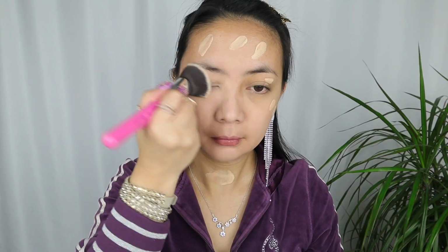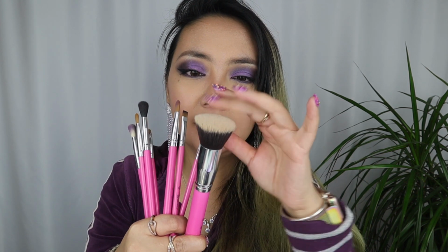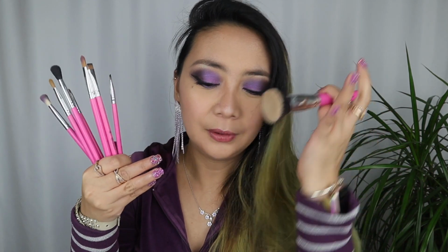And this is a buffing brush. And I like it. As you see, the bristles are a little bit longer here than the other buffing brushes. But I think that it's okay, and it's not crazy dense. I feel like it's okay with a little bit of looseness there, because I could really feel how soft it was, and it was very easy, and I feel like it really blended the foundation. So this was a good one for me. I like that buffing brush.